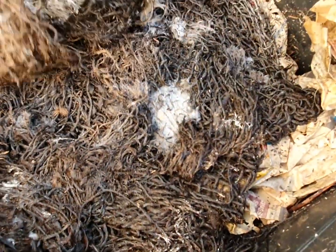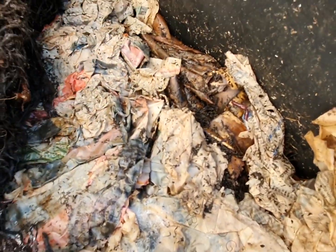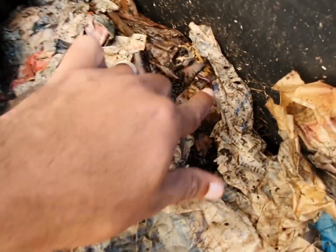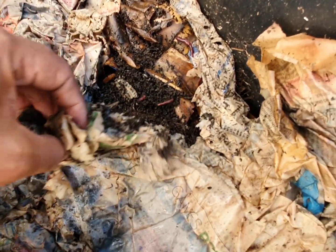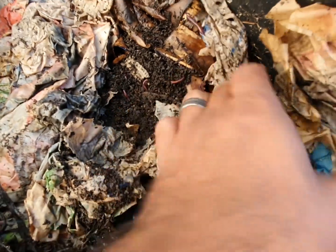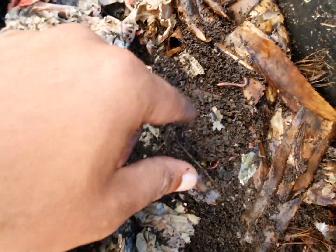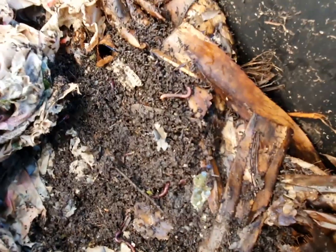So let's just check inside here. I've just put this sort of cloth up on here. There you can see there's one worm. Let's go a little bit deeper, and there they are. Here, there's one right there. And then they're all just kind of sitting. See them sitting in there? It's okay, little wormies. It's okay, guys. Hello, guys. Hello, worms. Oh, look, there's Jim. Hey, Jim, how's it going? Remember Earthworm Jim?